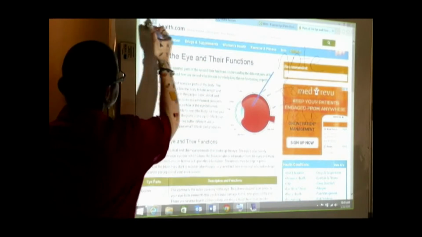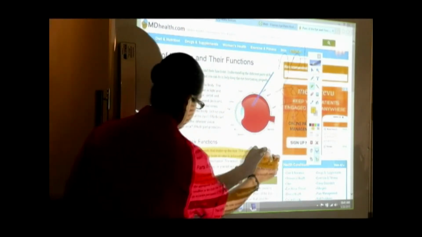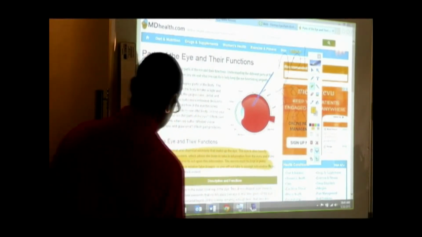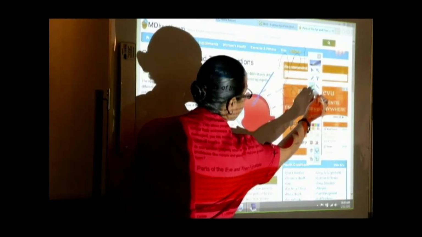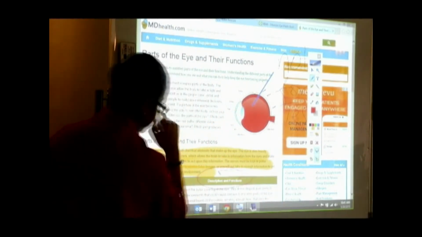And if there's something in particular I want highlighted, I can do that. If I want to bring attention to something in particular, I can do that.